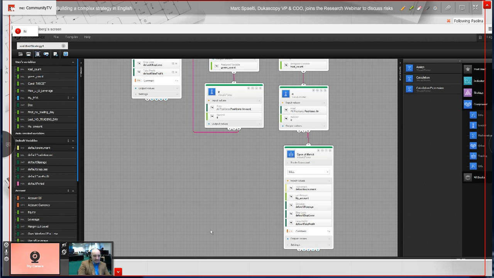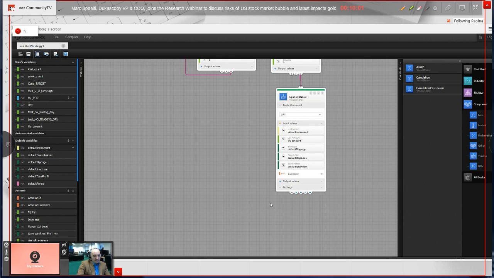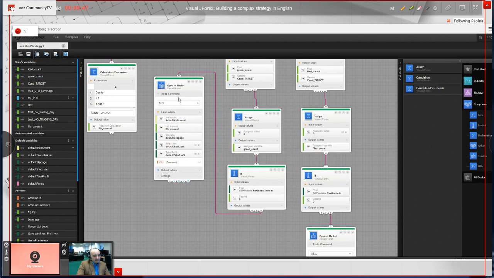I could calculate my stop loss by any means I want. Remember here I can choose pips or price, so I could make any kind of calculation. Put that here, sounds better.